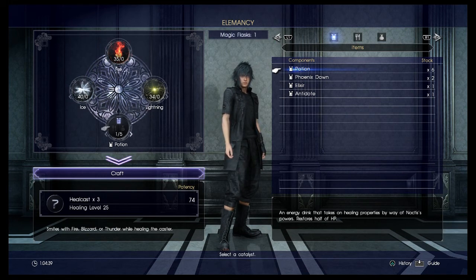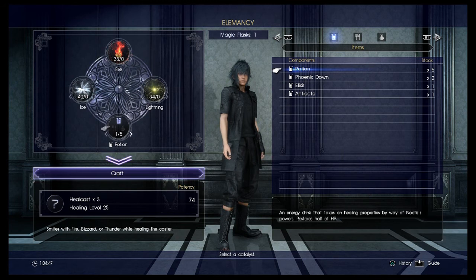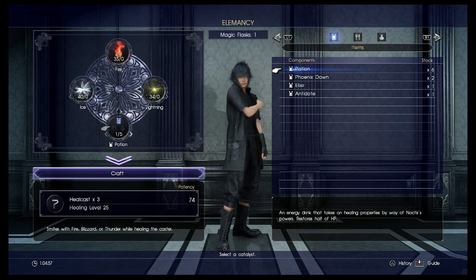By adding potions, you can see on the bottom left-hand side there, it'll say Heal Cast times 3. This smites with fire, Blizzard or Thunder while healing the caster, which is of course going to be me. I can equip magic spells to the other characters and that'll heal them as well. But remember, because we've only got one magic flask, we can only equip one magic spell for now.